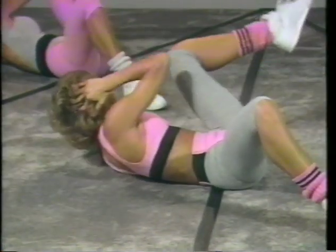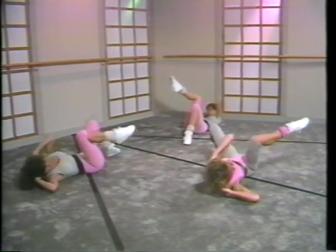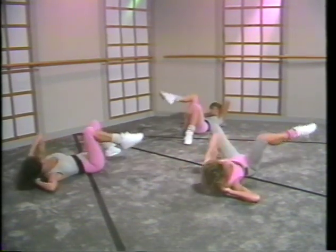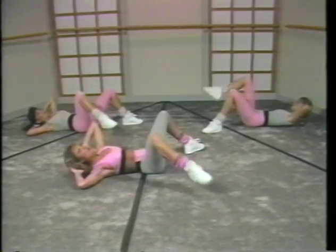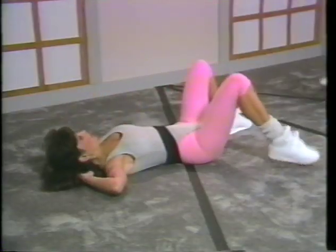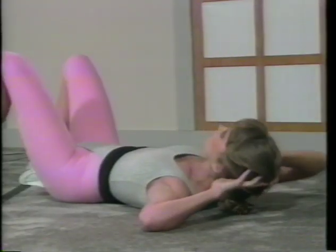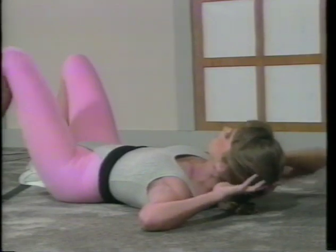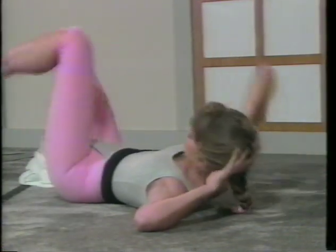Let's stay over right side for 8. 1, back, 2, back, 3, back, 4, back, 5, back, 6, back, 7, one more time, and 8, change side. 1, and down, 2, and down, 3, and down, 4, and down. Two more.